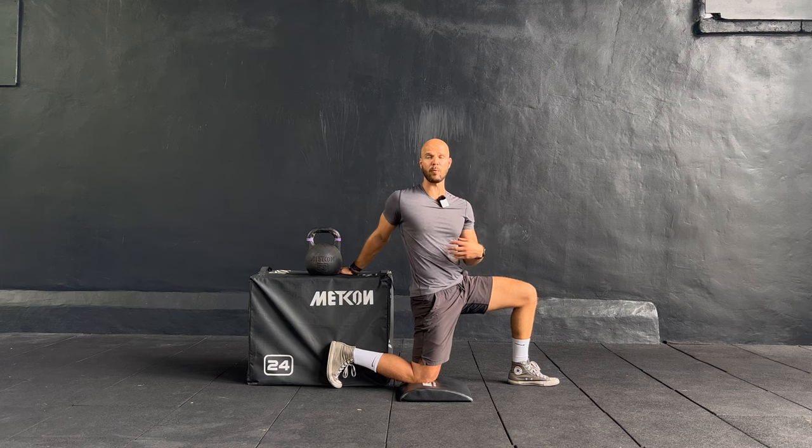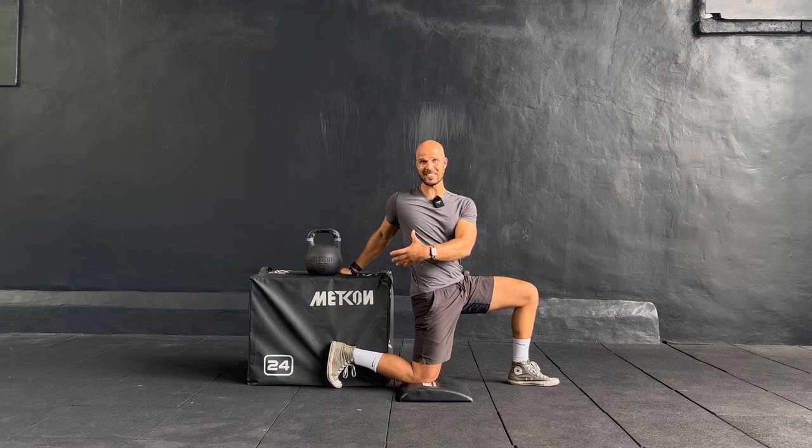Before we do so, I wanna make sure that we trap the air into the stomach, contract it, and then we're gonna start increasing the tension gradually. We're not just gonna go like this quick. We're gonna gradually start increasing the tension. We're gonna ramp it up 20, 40, 60, 80 to the 100. You wanna get to the safest maximum voluntary contraction.